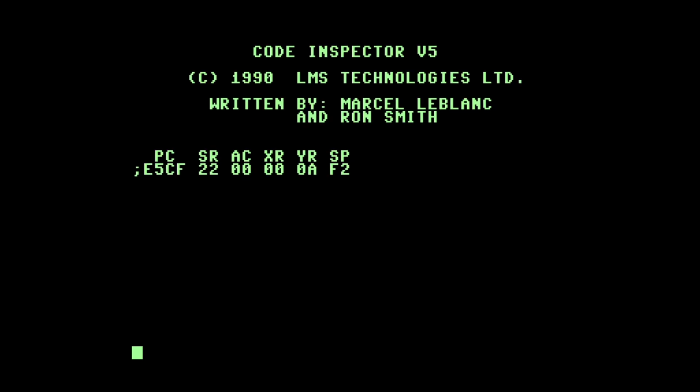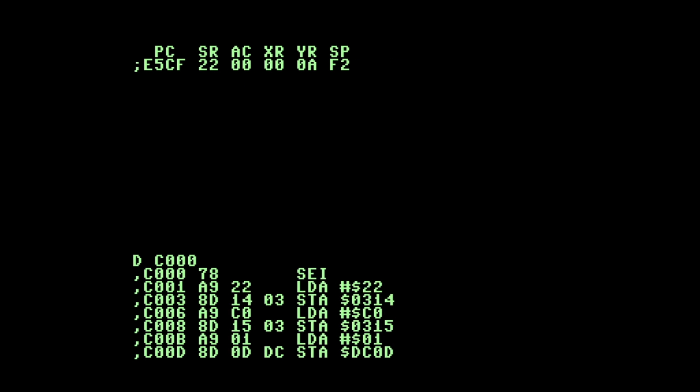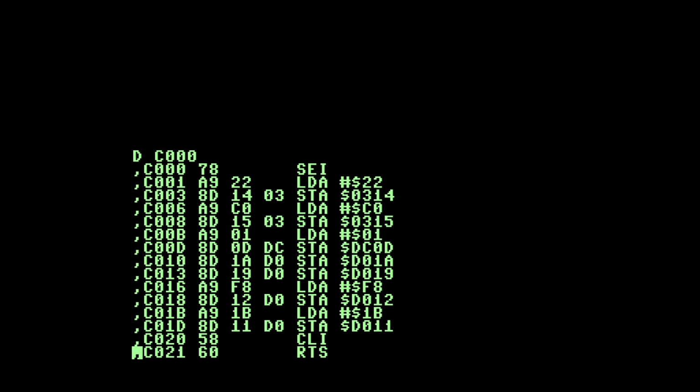Next up, let's have a look at the machine language using the Super Snapshots monitor. The machine language by default is located at C000. And what you're seeing here is the standard procedure for setting up an interrupt.